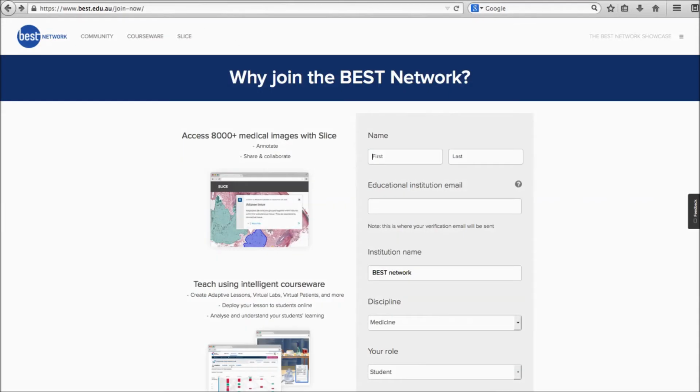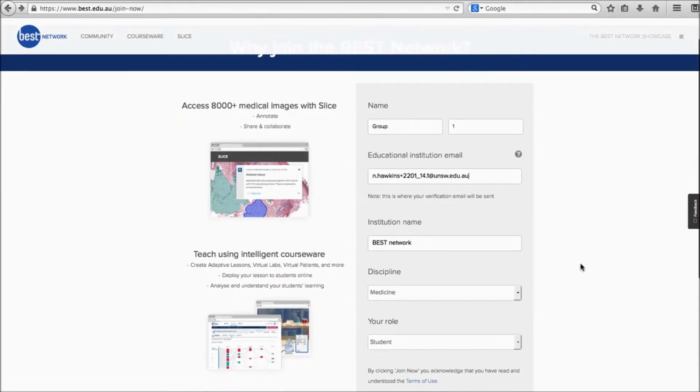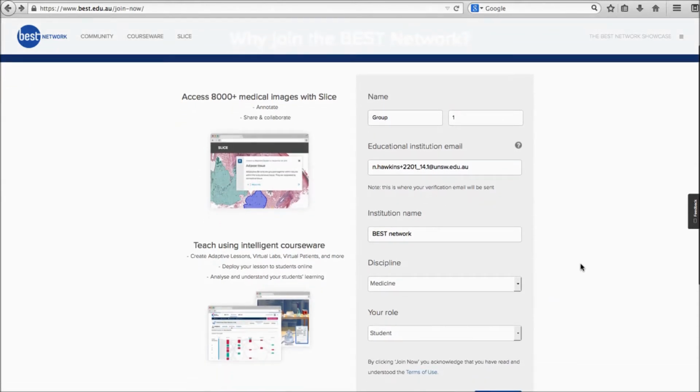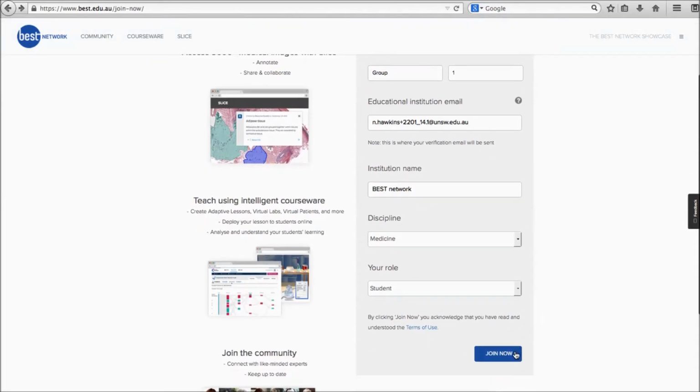To start your Slice group activity, you need to set up group emails to send to your students. You can do this by creating group accounts on BEST using your email, then adding the plus sign and any ID you'd like to give to your group. In this example, I'm creating a group email containing the course code and student group number. This email is not functional, but the BEST network recognizes that it is associated with my email address and will register the account, forwarding me the logon details.